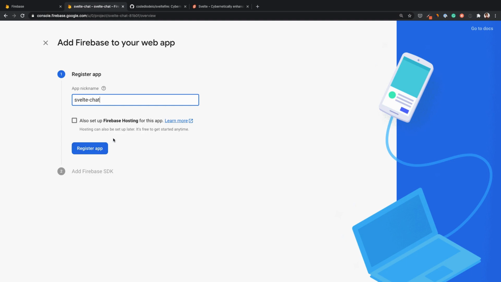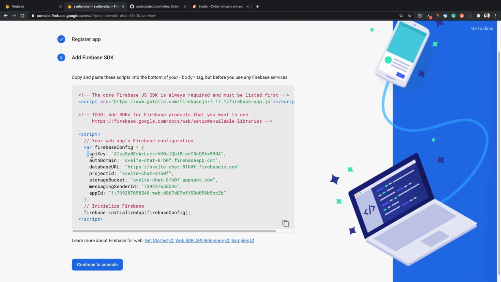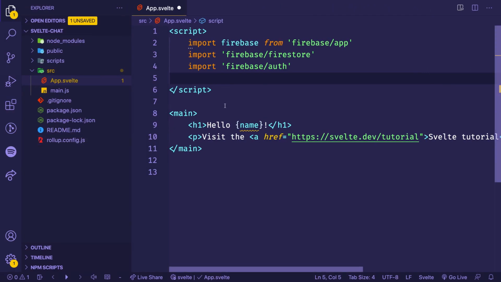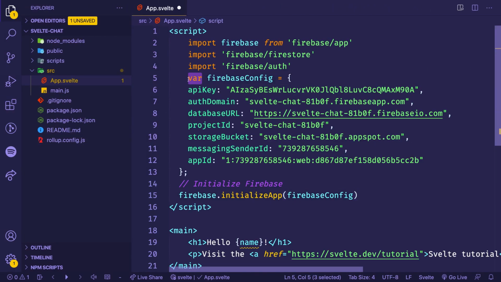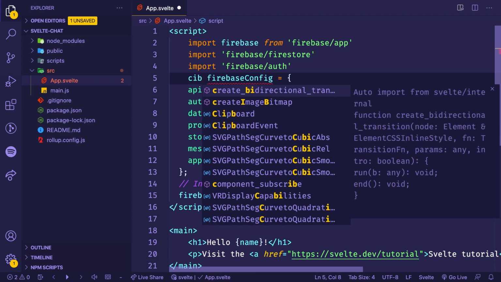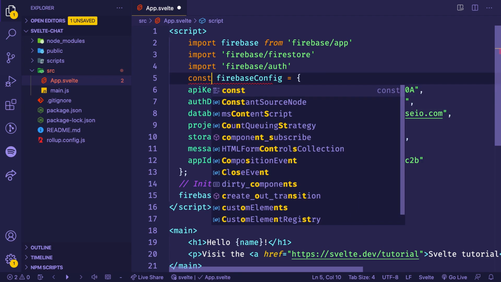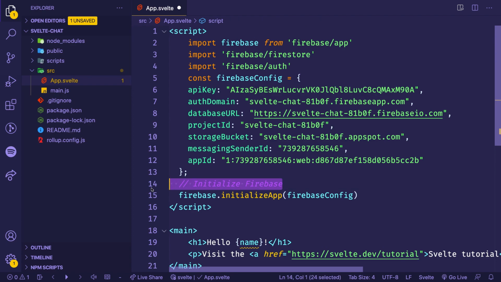We're not going to use Firebase hosting for now. Once you have that, you can copy this, that's all the configuration that you're going to need, and you can initialize the app like this. So we can just copy this and paste that in our application. Let's change this to a const, and I'm going to remove this comment.